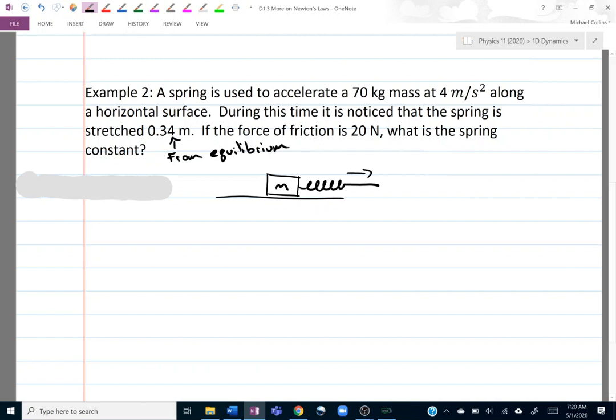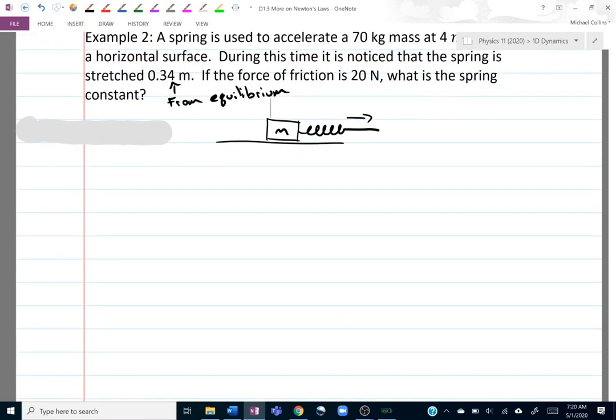Okay, so I'm going to redraw this little diagram, and I'm going to turn it into a free body diagram. So I've got my little mass there, I've just titled it M. I'm going to have my spring force to the right, the way I've drawn my picture. It says there's a force due to friction going left. We always know there's a force due to gravity down, and since it's on a surface, there'll also be a normal force going up.